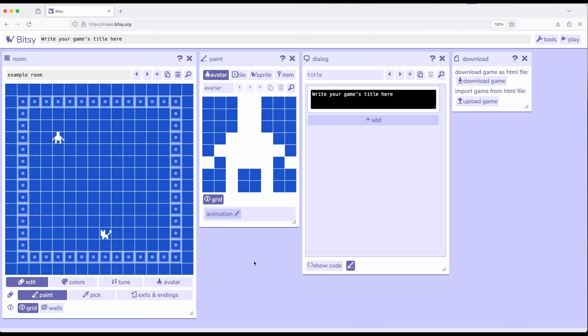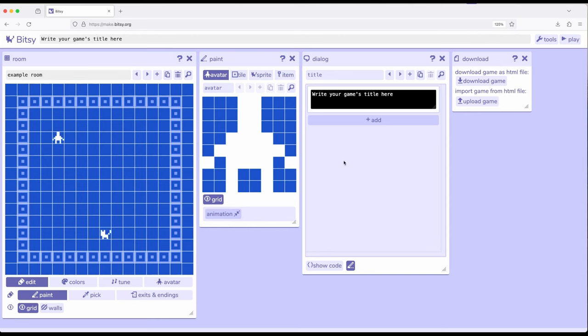I'm going to create three different rooms, and we want to end up in one room. But whenever we talk or interact with the cat, it's going to teleport us somewhere else. So let's look at this. I'm going to go ahead and create a couple of different rooms. Up here using the room tool for example room, I'm going to duplicate this, and I'm going to duplicate it again. So we've got three different rooms. We're going to start in the example room, and we're going to try over here to get to copy 2. And we could give them names if it'd be helpful.